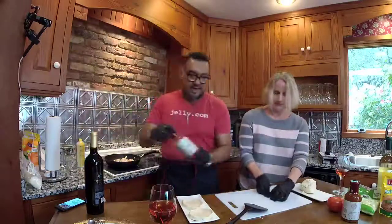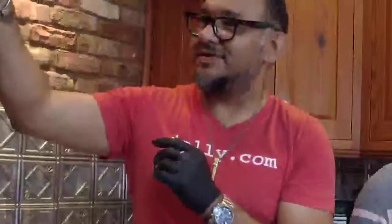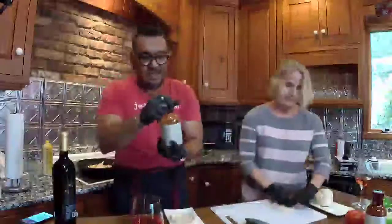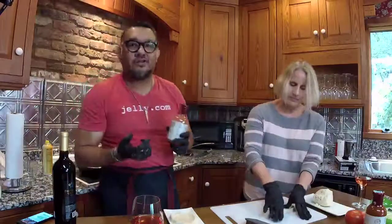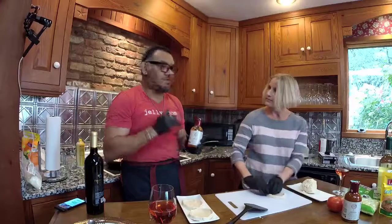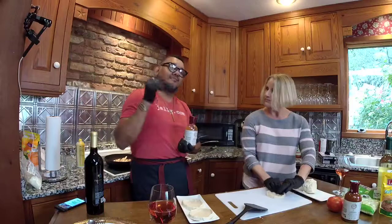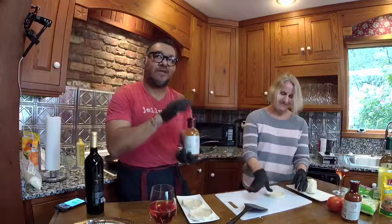And we're going to add our secret sauce. You guys see it there. This is Fischer and Wieser's special pasilla chile sauce de Oaxaca. Fischer and Wieser does all the work for you. I don't add any salt or pepper to my dishes because all your flavoring is coming from here. It's perfectly seasoned. Tomatoes, bell peppers. It does have peanut, soy, so if you're allergic to peanuts, you can't have it.